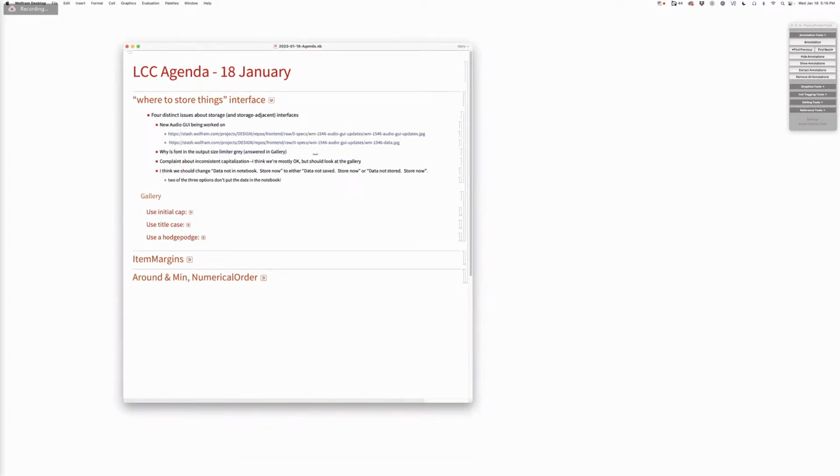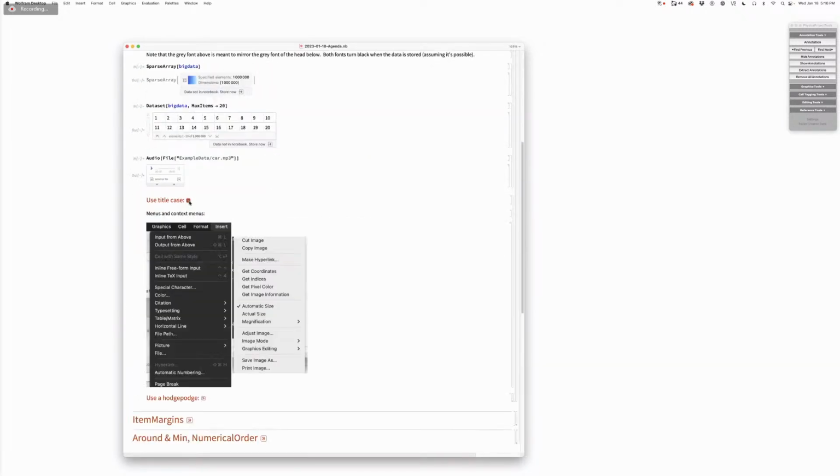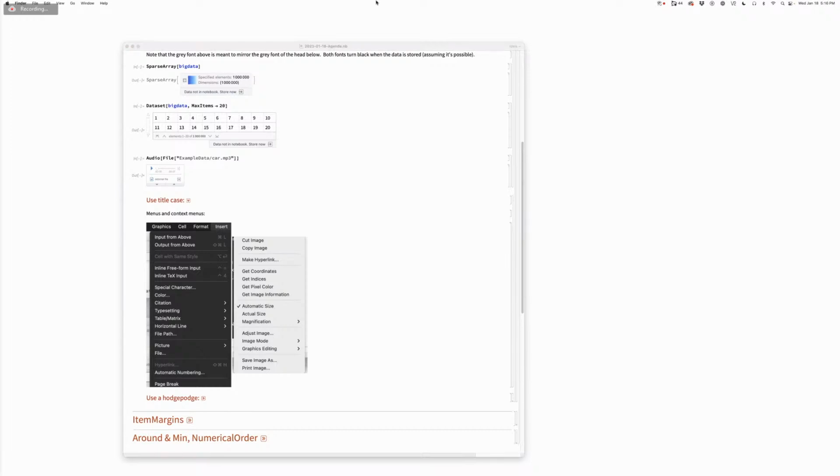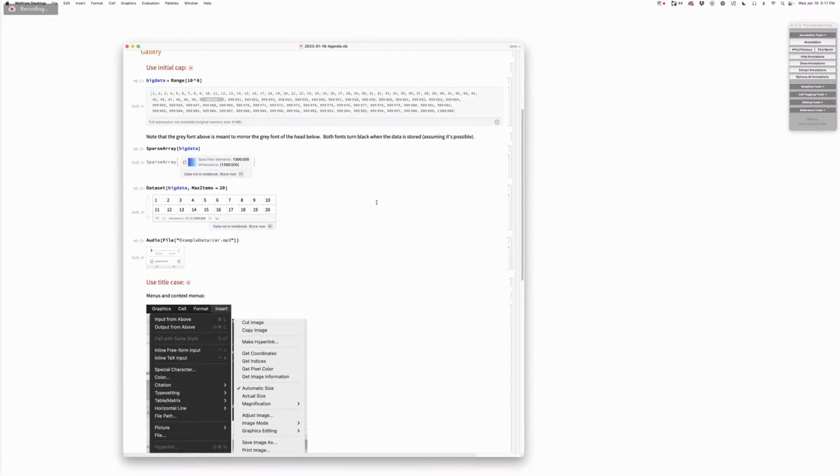Okay. Right. So there are four bullet points here, which all sort of dance around this issue, but they're distinct points. So audio has this, choose where to store the thing. Let's just set the basic point here. The basic point is we've got a bunch of output forms, and they are all output forms, I think, initially, that might or might not actually store the goods, so to speak, inside them.